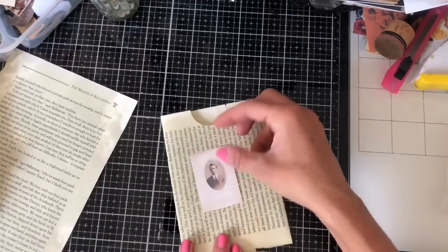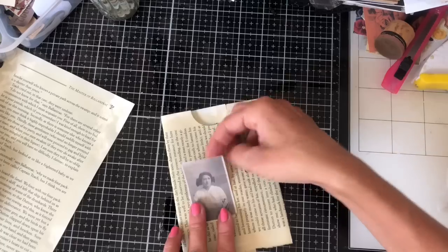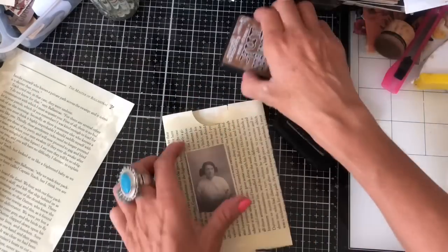So I've got here one of my vintage photographs actually. Just before I commit to that, I think I might prefer this lady. So I'm just going to ink her up and also the pocket itself.